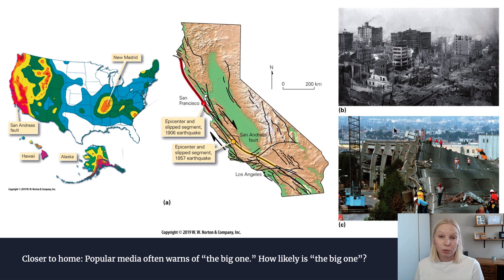And in 1989, just a few years before I was born, the city was struck again by a large earthquake. In fact, my mom was driving on the freeway home from work, and she actually felt the earthquake while she was in her car in the East Bay Area. And in this photo, you can see there was a two-story highway that actually collapsed because of the magnitude of that earthquake. So popular media often talks about the big one, the large earthquake that is forever in our future here in California. But how likely actually is the big one? Is that something that we should be concerned about? Will it happen in our lifetimes? Will it happen in our children's lifetimes?